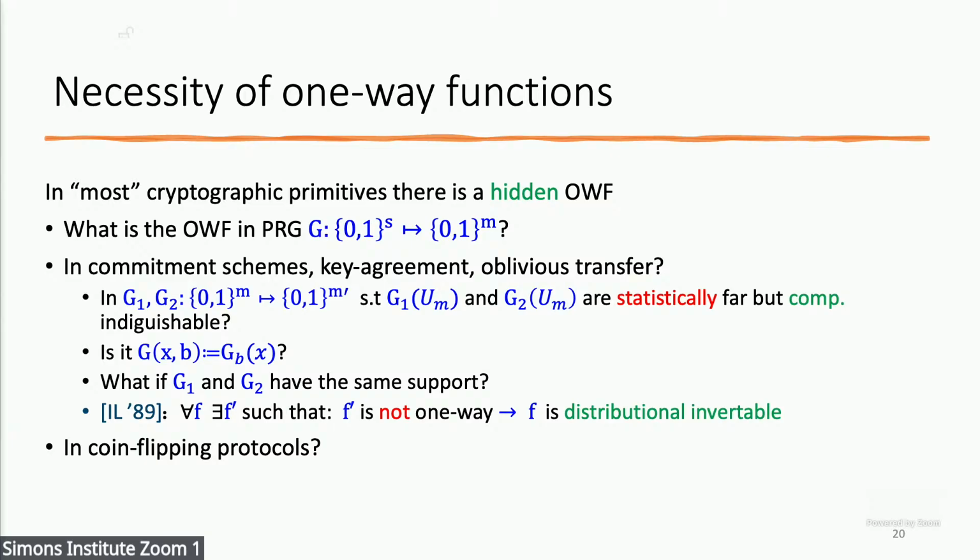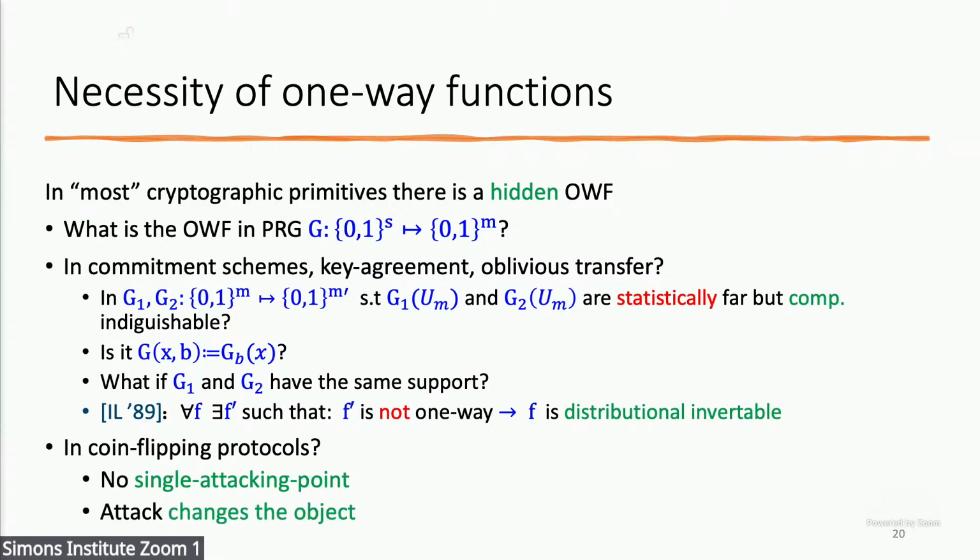What is the one-way function in things like coin flipping protocols? Here it gets way more complicated because they have no secrecy. What we used in the previous example is that we break the secrecy. There was a secrecy property, and if some function is not one-way, we break the secrecy. Coin flipping doesn't have any secrecy. In the coin flipping protocol, the parties want to agree on a common bit such that no adversary can deviate it that far. So it's not clear at first thought why it even requires one-way functions. It turns out, for good reason, that it's easy to come up with a protocol for coin flipping where there's no single attacking point. You have to attack it again and again only to bias it, and then it's not clear how to do that.